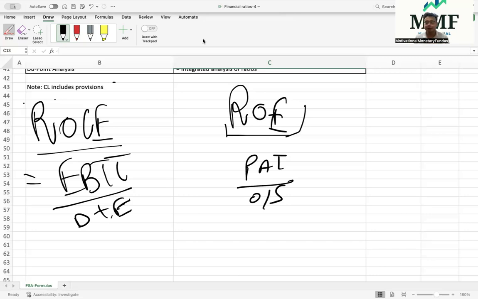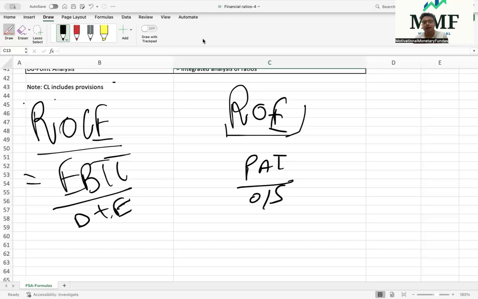But if I subtract interest from my numerator, if I subtract interest from my EBIT, debt holders will be satisfied, right? Because what is the major concern of a debt holder? The person who has given a loan to a company, or a person who has subscribed to the bonds or debentures or any other kind of fixed income security of a company, he wants the interest commitment back, because the company has guaranteed some interest rate upon the principal value or the market value or the face value of that particular security, and the company has to fulfill the obligation. Correct? So that is a major concern.